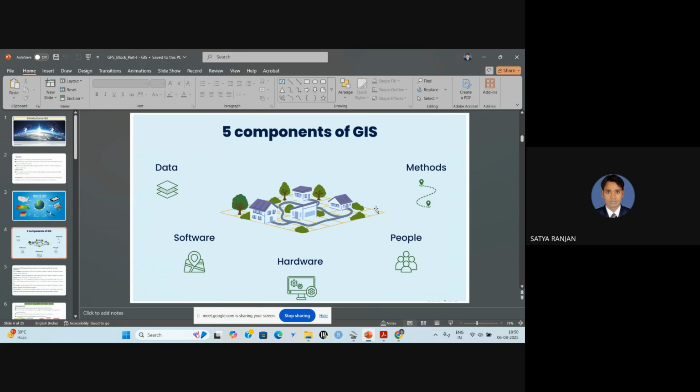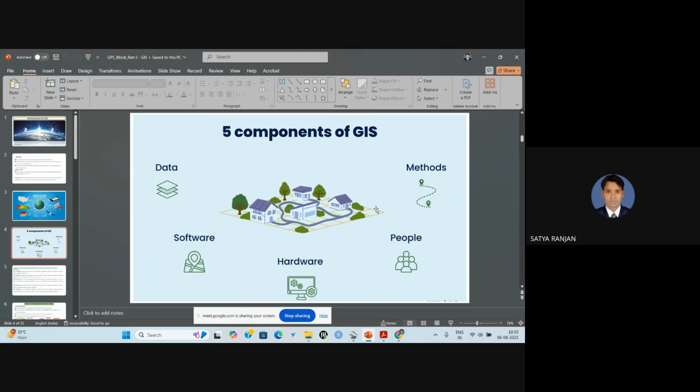A lot of the time this question is asked as a long, 10 mark question: what are the components of GIS? Just write it down in 100 or 200 words. It is a very important question, so we will discuss all this one by one.